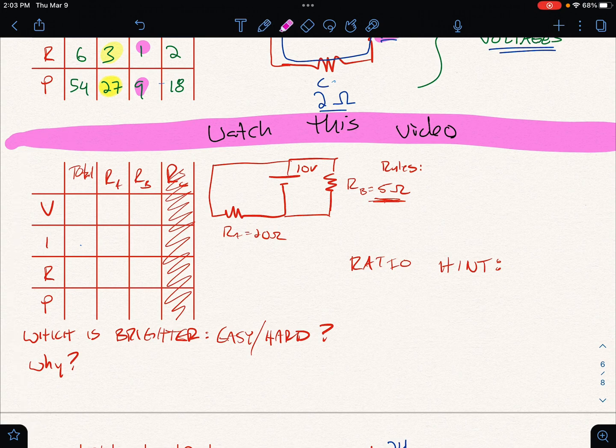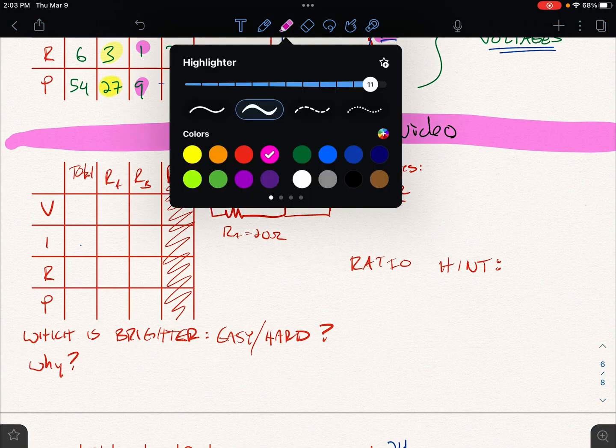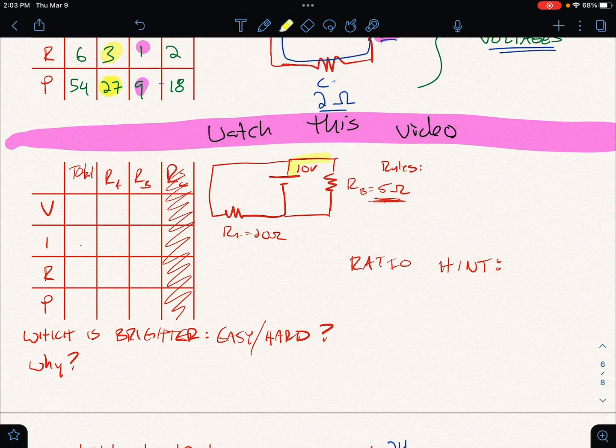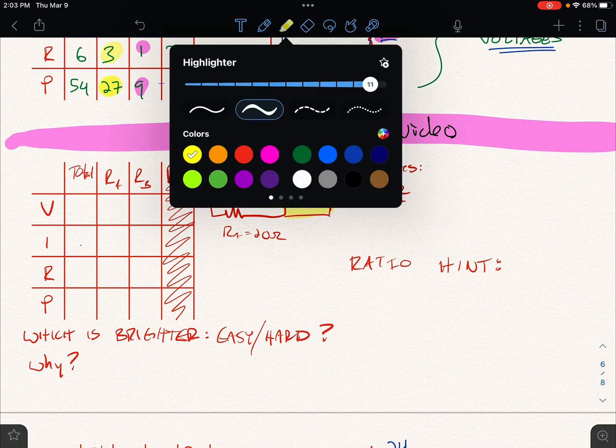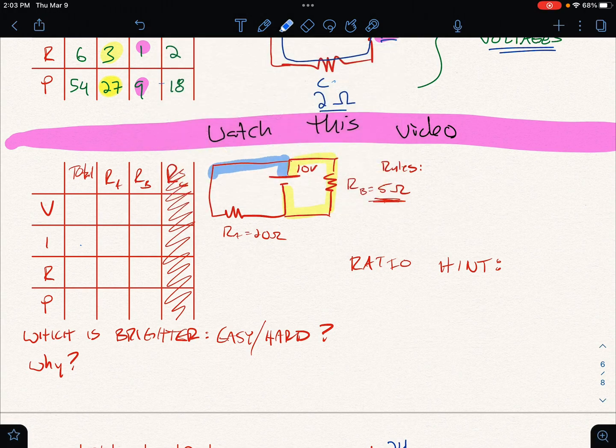Now, some of them, I'm going to try and color code this, some of them are going to choose to go on this path right here, all the way around the light bulb, or all around the circuit, and others are going to choose to go on this path as they go around like so. And either way, what you're going to see is that each electron only goes through one bulb. So the electrons only see, I'm going to say this in quotes, they're only going to see one resistor per lap. That's one rule.